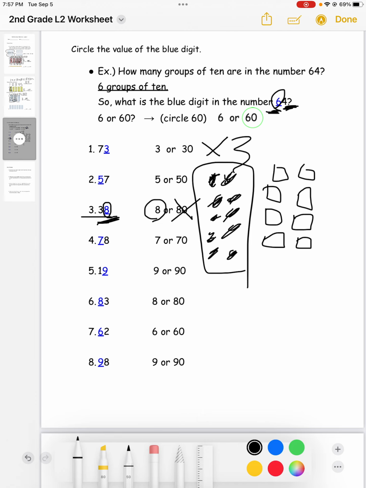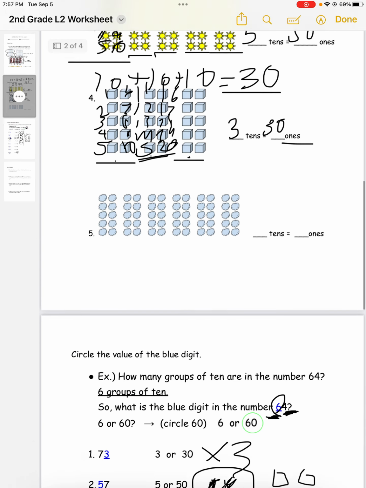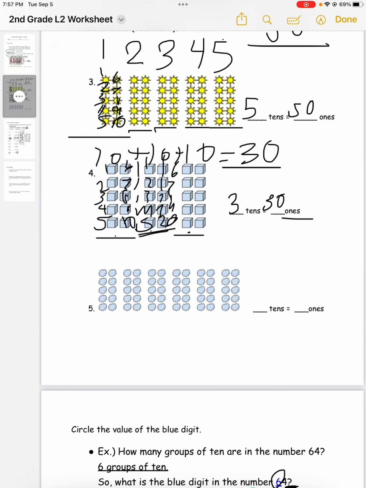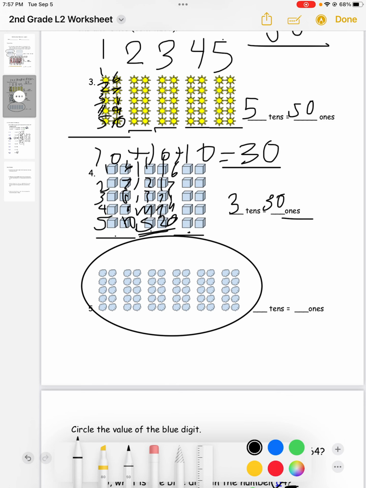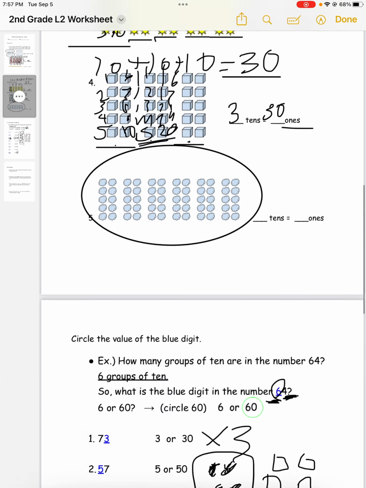And now let's move on to question number 8 real quick. The number 9 is colored as blue, and we know it's 90 because it's in the tens place again. And if you aren't so sure, you could imagine this diagram. Well, not this exactly because it has different numbers, but you could draw it out like this.